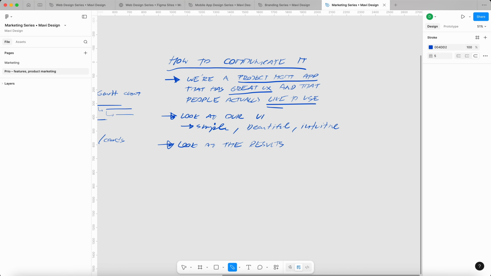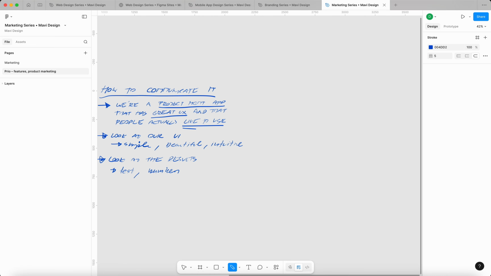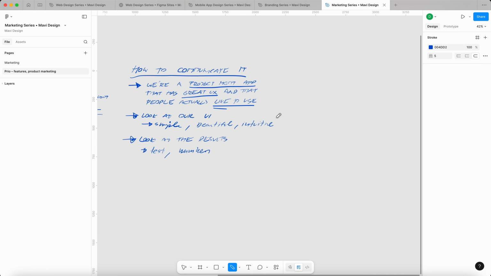So here would be testimonials, some numbers. We could have these stylized screenshots that would look great, and they would basically show how you can collaborate and so on, all these beautiful things.